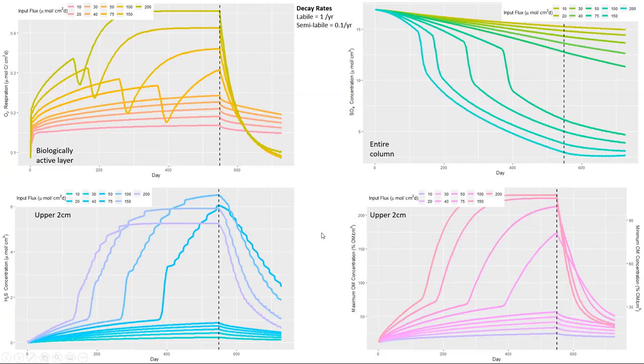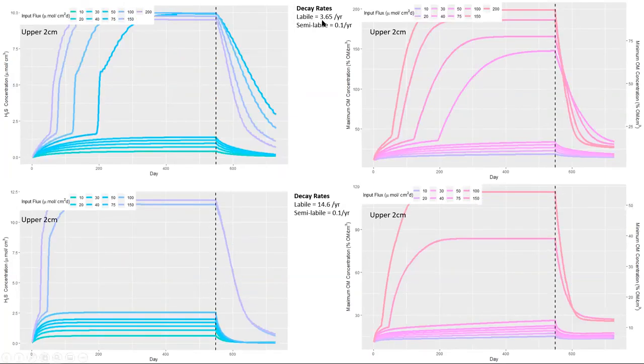So we need to make more hydrogen sulfide, so I thought I'd address things like decay rate. When increasing the decay rate of the organic carbon, we start to get much higher concentrations of sulfides, because they're breaking down much more rapidly in a smaller area, increasing the concentration. There are much higher values here, and at a higher decay rate, we're kind of closer to where we want to be. We've got 40 to 50% on the minimum and things like that. So these are getting a lot closer to where they need to be. Just got to tweak a few more things. I have different simulations other than changes to input flux, where things are getting a little bit closer.